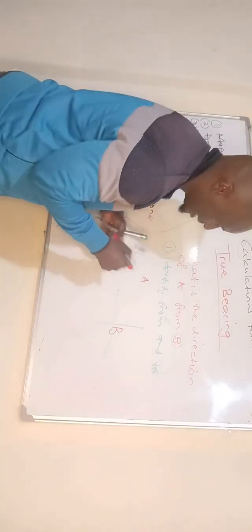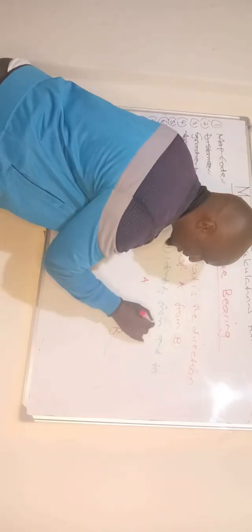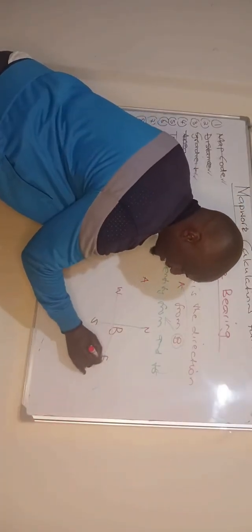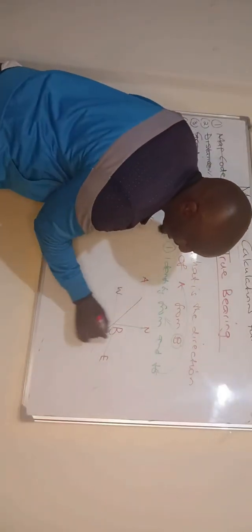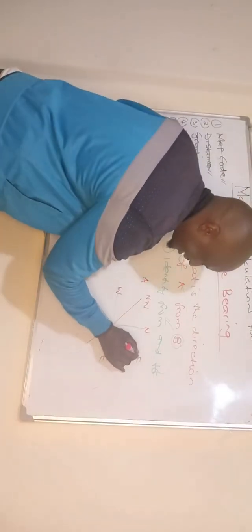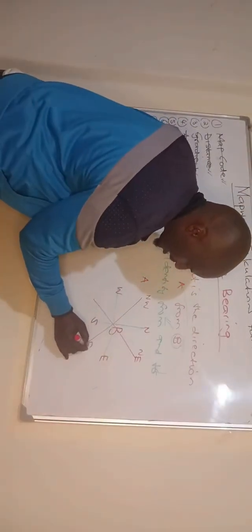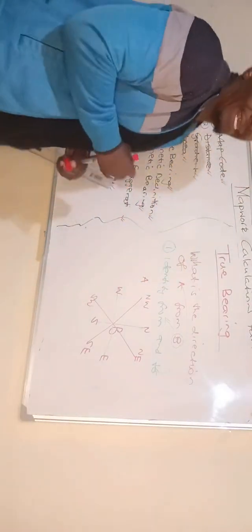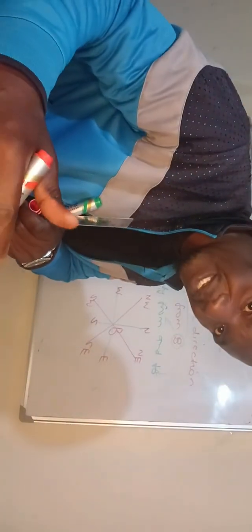You are going to have north, south, west, and east. We are going to also further add the 8 cardinal points, which means this one becomes your northwest, northeast, southeast, southwest. So here, I'm talking about direction, guys. I've not yet started with the true bearing. I'm using this as the foundation.